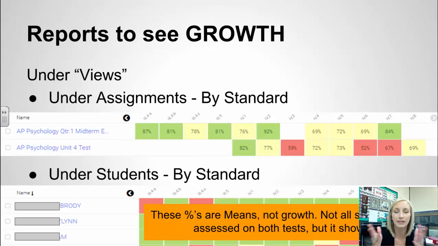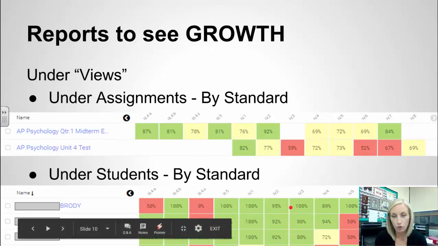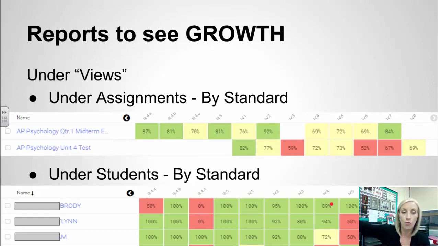That's kind of tricky, right? Like, it's still useful information, but it doesn't necessarily show me where, for instance, Brody started and where he is now. It just shows me his average that he did on 4.3. Okay? See, like on 4.4, let's say, 89%. Well, he could have had 53% last time and got, way above 89%, obviously. That doesn't necessarily show me his growth, but it shows me where he is at right now.